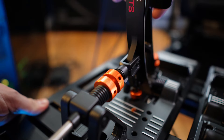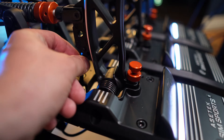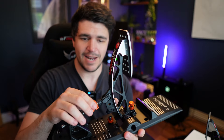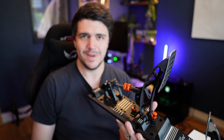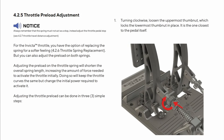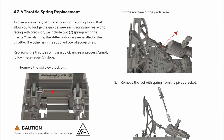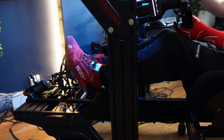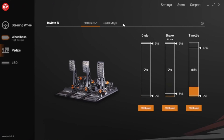Adjustability is a mixed bag with ACETEC pedals, because you'll primarily be zeroing in on the exact feeling you want rather than changing the very nature of them in any big way. The Invictas are bound to an ideology of imitating hardcore racing cars in ACETEC's image. All of the orange anodized metal pieces constitute parts you can adjust, but the best way to see what's adjustable is by reading the manual. I didn't feel the need to adjust anything significantly out of the box — I've been using them as they come and I'm a pretty happy camper.